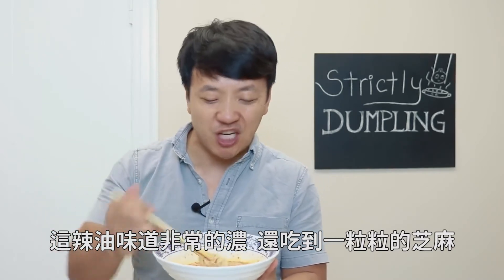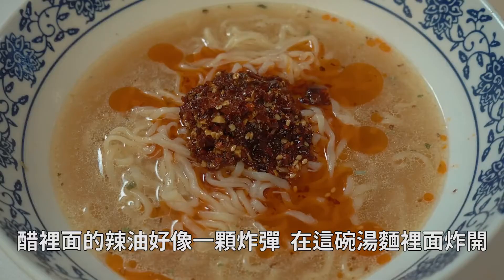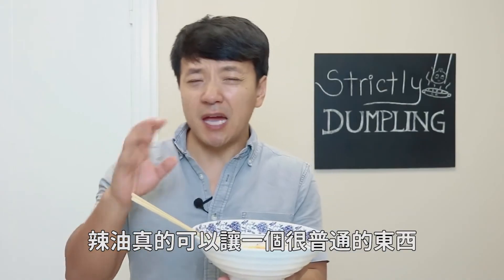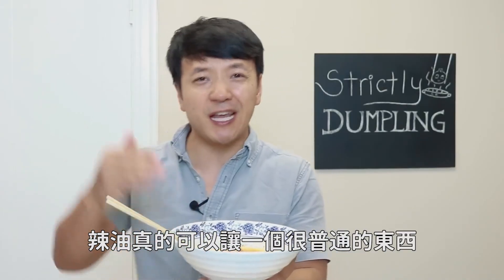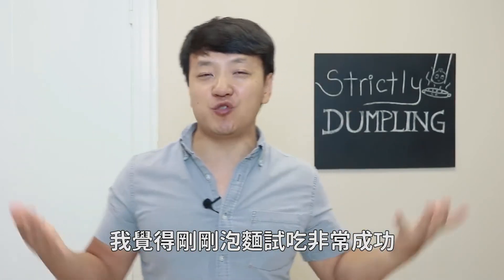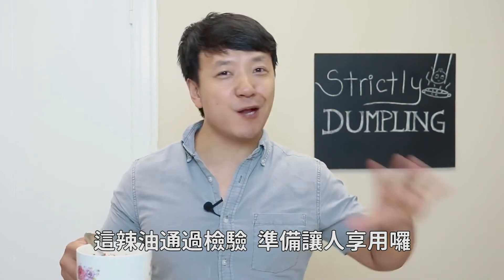I get little bits of sesame which, when you bite into them, are like little pockets of aromatic flavor. The hot oil and the vinegar is like a flavor bomb — it just exploded all over this noodle soup. It really can take something ordinary and elevate it to a heavenly level. I think that ramen noodle test drive was a complete success. This hot oil is all inspected and ready for use.